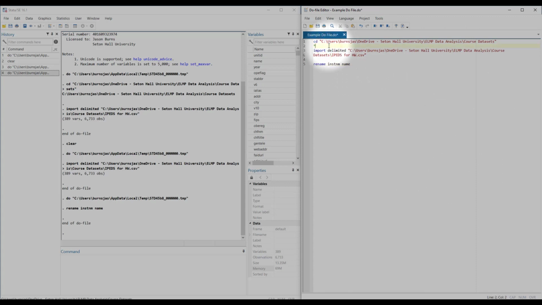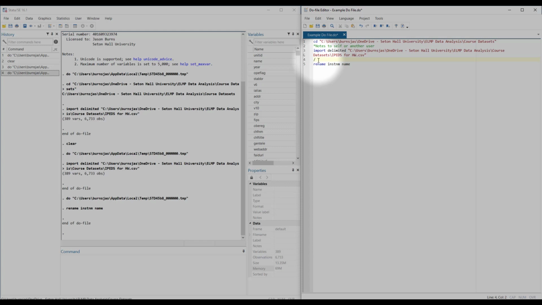If you just type an asterisk, now you can type whatever notes to yourself or another user. And so this could be what you're trying to do with this next set of code, or something like that. So that can be really handy if you need to. And what this means is that when you try to execute this, Stata won't recognize this as a command and try to use it, because if Stata tried to read this as a command, it would give you an error and it wouldn't run. But using the asterisk here tells Stata to just ignore this line. This is just text for the user.